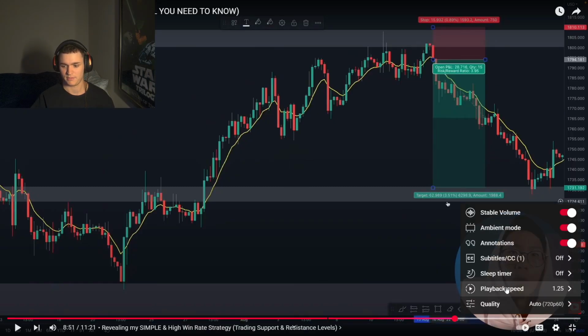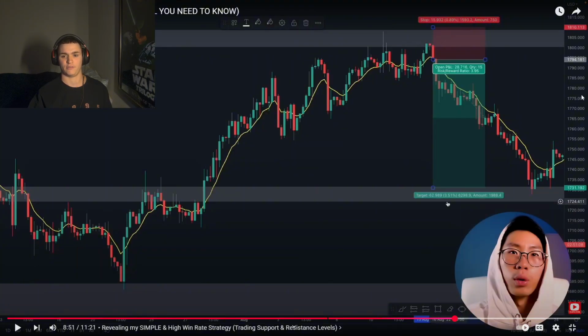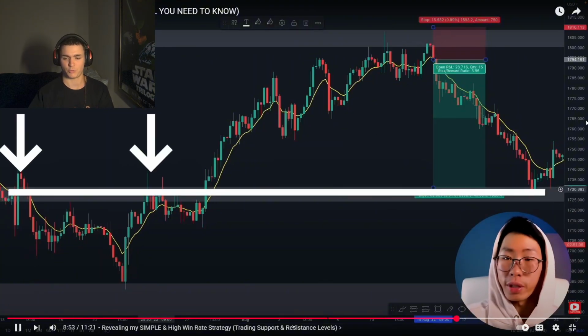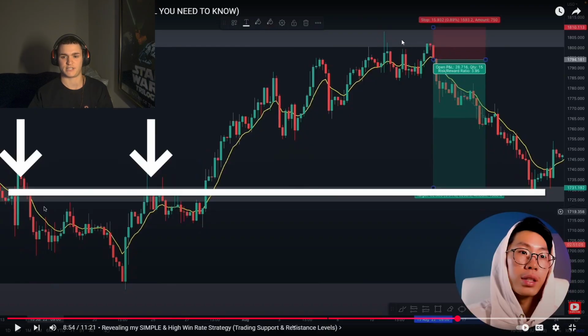I can't lie, this is becoming like low-key brain rot. I just feel like he's just picking and choosing the example that fits his narrative, right? Like, as if you would perfectly know to time this one right here, and you wouldn't have taken any of these breakdowns that all failed. Look towards the left, it used to be a resistance level, which also were in this so-called resistance zone, right? Like, this was down in the resistance zone, breakdown, resistance zone, breakdown, resistance zone, breakdown. You're just trying to fit the narrative way too heavily here, dude.